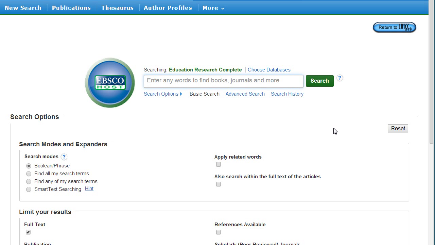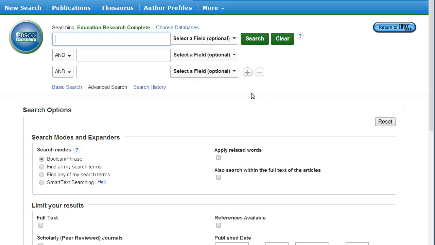The Education Research Complete database contains full-text academic journal and magazine articles on topics related to all levels of education. The best method for searching in this database is to use the Advanced Search option. To make sure you only receive the full version of the article, click on the Full Text box before searching. The Advanced Search has multiple search bars so you can enter more than one term at a time.